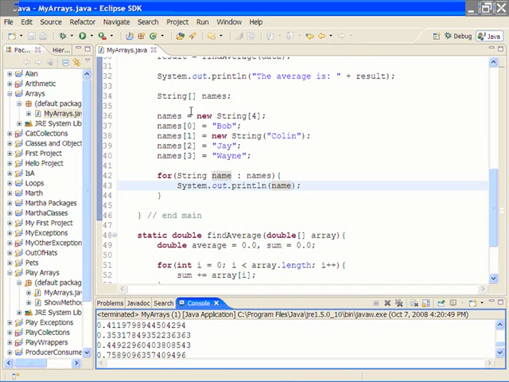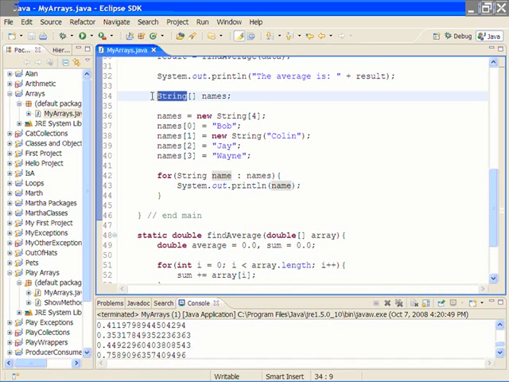So in summary, when you have an array where the data type is the name of a class as opposed to the name of a primitive, then when you allocate the space, you're allocating a reference variable of that type as each element of the array.